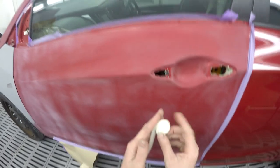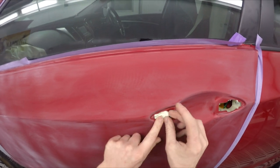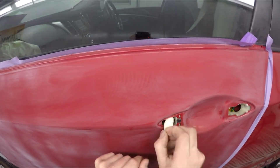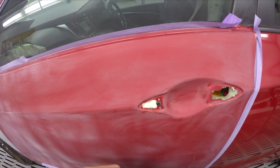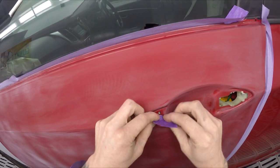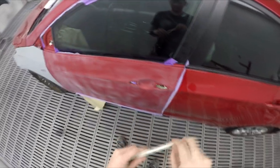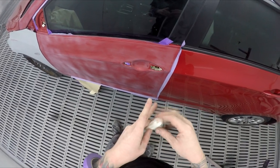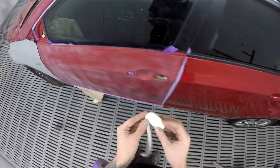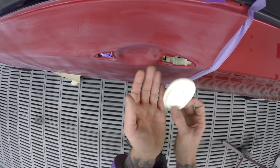I like to put these little bits of foam in here these days. I never used to - I used to just roll up a piece of masking tape and put it in there. But this works a lot better. It's quicker, easier, and it seals the gap a bit better. I saw one of the other painters around the shop doing it and I thought, yeah, that's actually a good idea. Put that one in my own bag of tricks, and that's what this trade's about really - just learning from others.